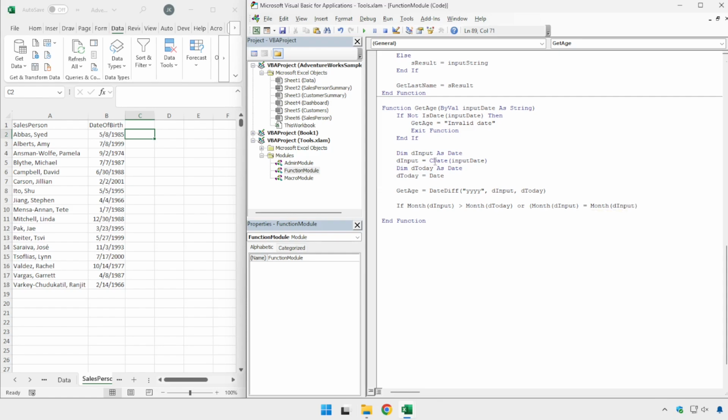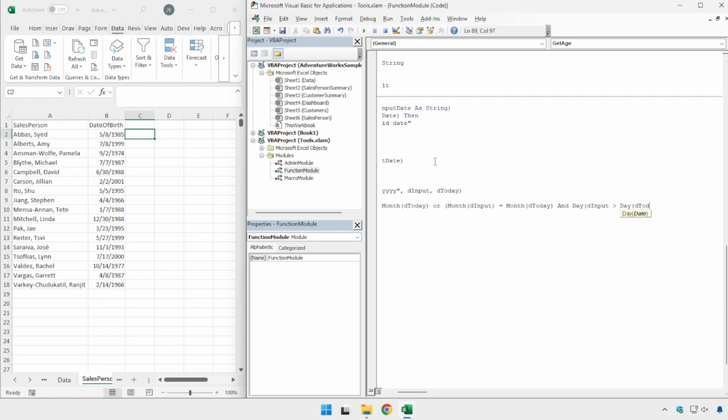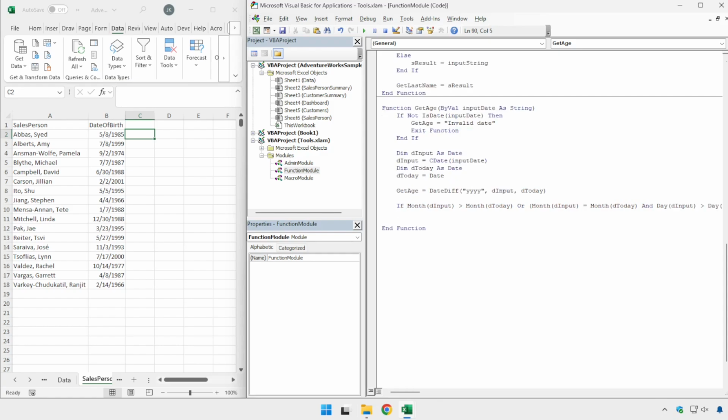So if the months are equal, then I need to make sure the days are different. Then, D input day greater than D today day. Oh, forgot my parentheses here. I'm going to go ahead and close my If block. And if that's the case, I know I have to remove a year if it hasn't occurred yet.